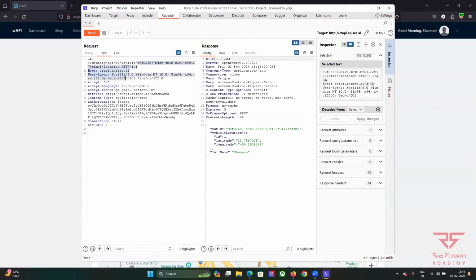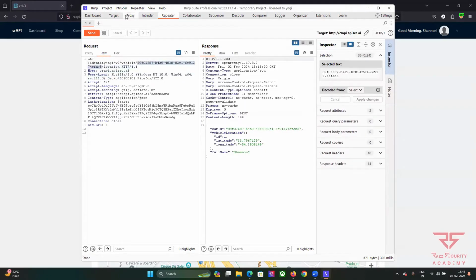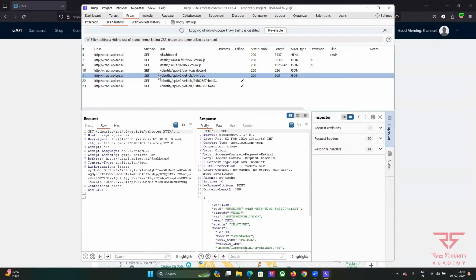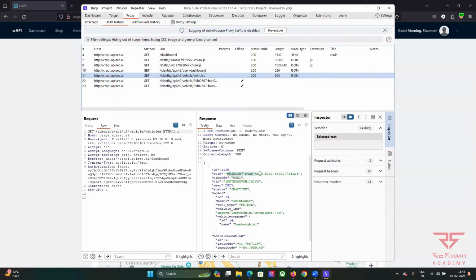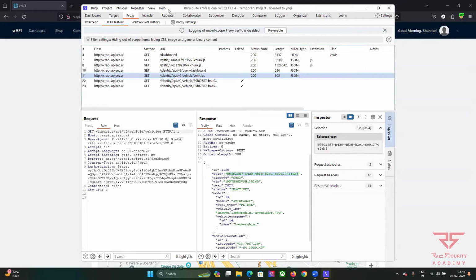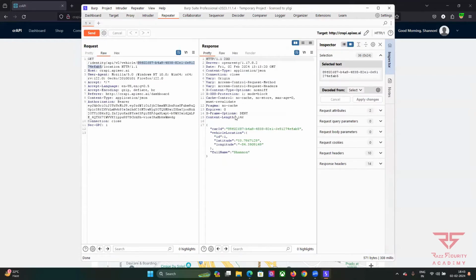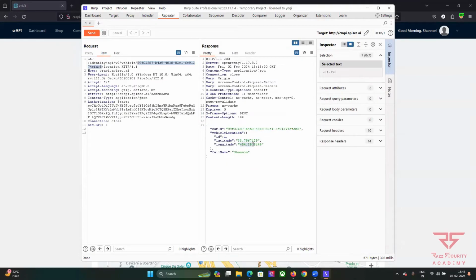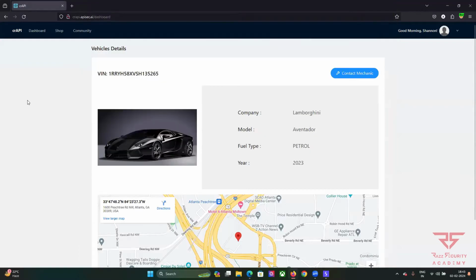now this is the vehicle number. And how do I know the vehicle number? This is the vehicle number. If you just see, you can see this is the user ID of the vehicle. This is the same thing you can see. And for this particular location that I am getting, this is the latitude longitude of this particular vehicle. Right. Now, we should only be able to know the latitude longitude of our vehicle, not others. Right. Now let's look for some of the vulnerabilities. Let's see if we can see the latitude longitude of another vehicle. Then we would be able to know where they are located.